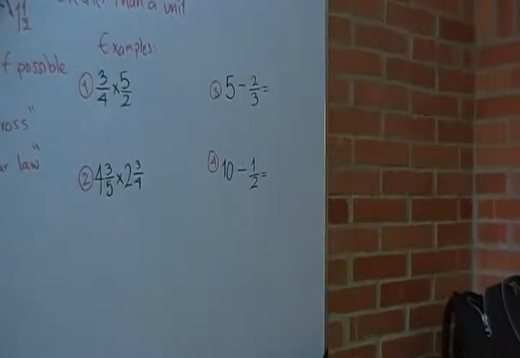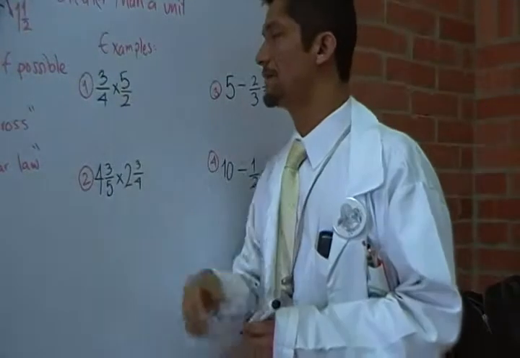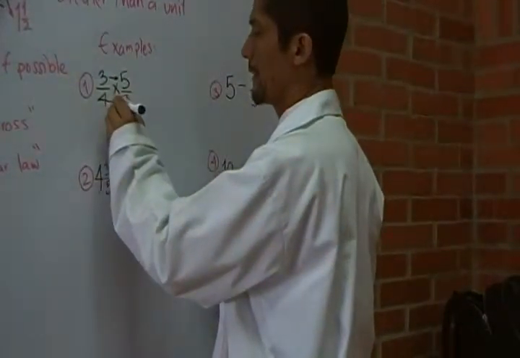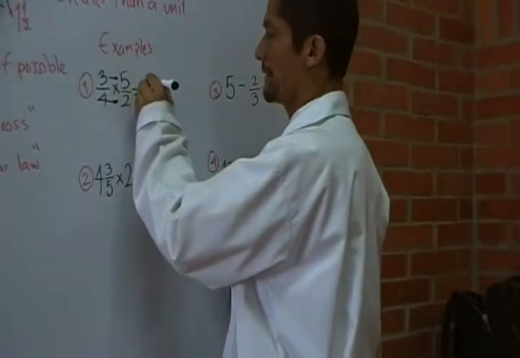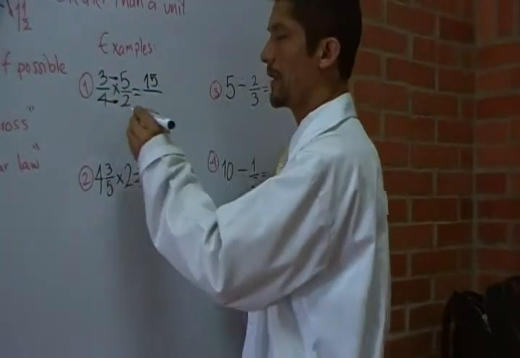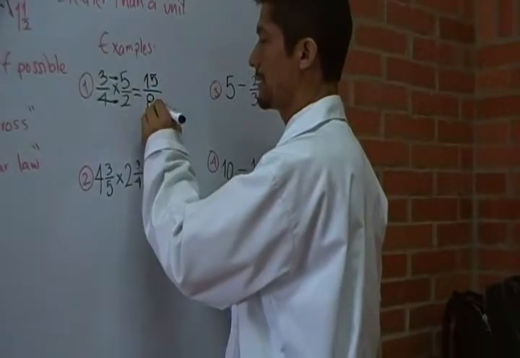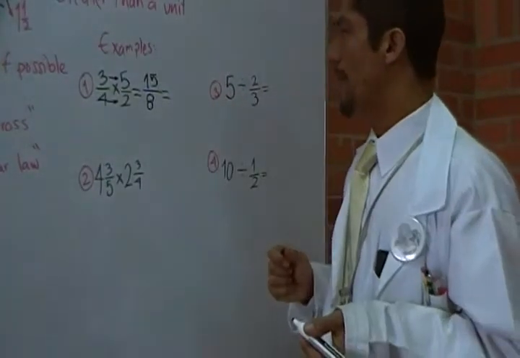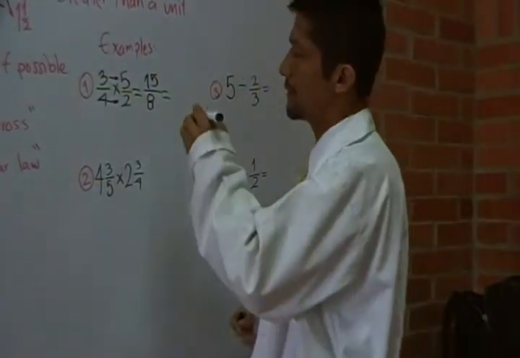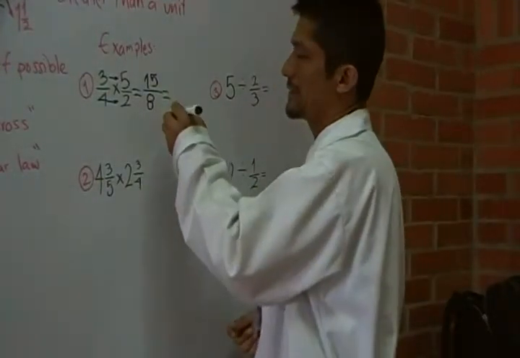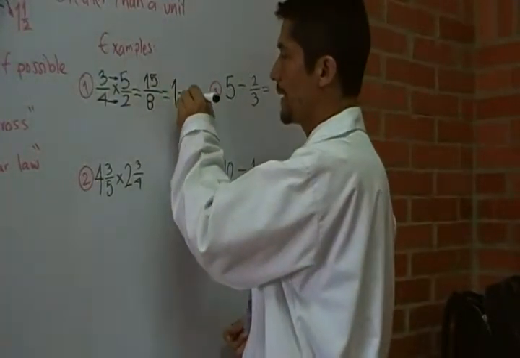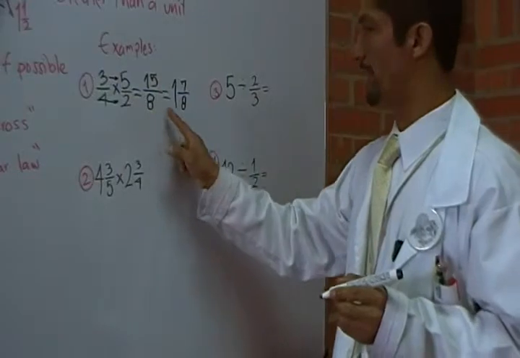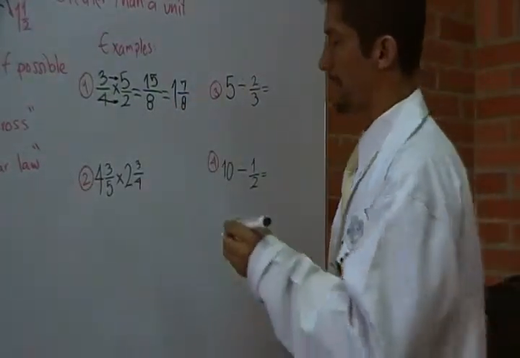The first case, we are multiplying 3/4 times 5/2. So multiplication works very simple. You multiply numerators, so 3 times 5 is 15, and then you multiply denominators, 4 times 2 is 8. This one is an improper fraction. Now we can convert it into a mixed number since we cannot simplify it. So using mental math, dividing 15 elements into groups of 8, I can get 1, and my remainder is going to be 7. I'm going to keep the same denominator. This mixed number is equivalent to this improper fraction.